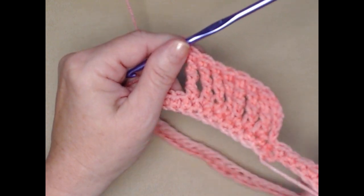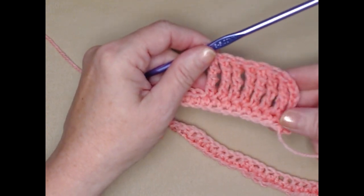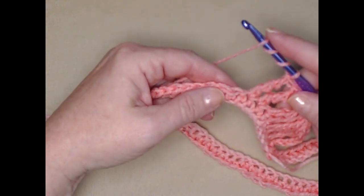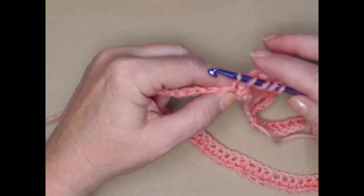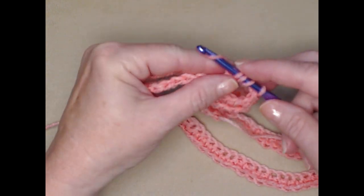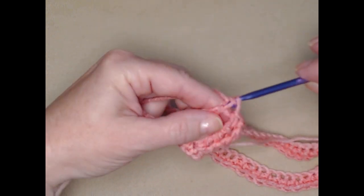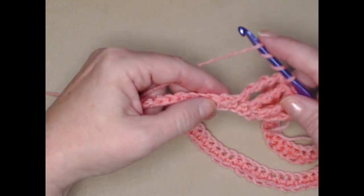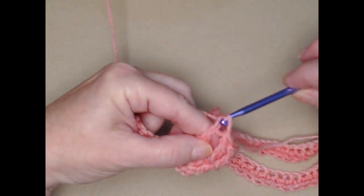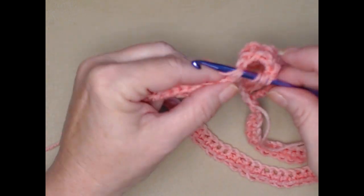Isn't that a lovely stitch? I love it. It makes a nice tall stitch. And I have plans also, so keep in touch because I want to make a shawl using this same stitch. All right, so here we go again. I'll do it again nice and slow. All right, so we're going to continue placing 1 double triple crochet stitch in each of our single crochets. And then when we get back around, we're going to join to the top of that chain 5.